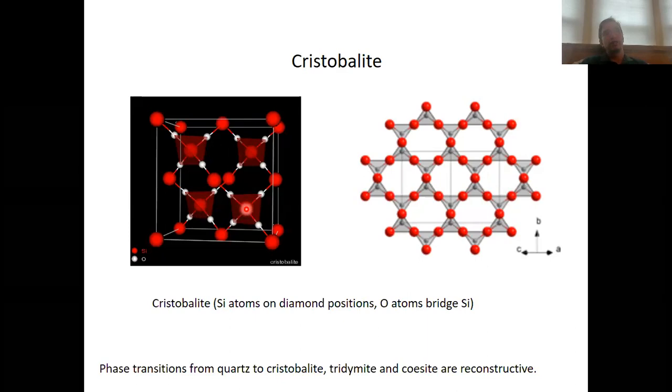And now the oxygen atoms bridge the silicon atoms which sit on the sphere sites and the tetrahedral holes respectively. So you see here an oxygen that bridges a silicon on a tetrahedral hole and a silicon here on the sphere site. So this oxygen bridges a silicon in the tetrahedral hole and a silicon on the sphere site, and so forth.